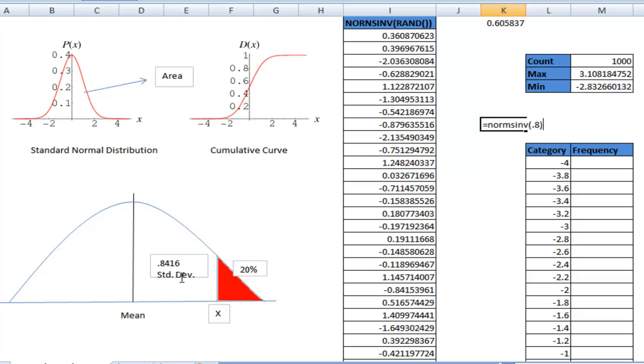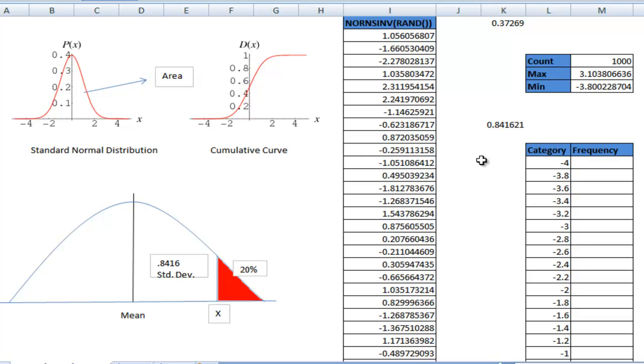That's what I've written here, a standard deviation. So it returns the standard deviation that is required to find 80% of the area under the curve on the left side, or 20% on the right side. So it means the same thing. I have the value of 8.8416, which is exactly what I have written here as well. Now let's go ahead and understand how to use this function for a simulation.